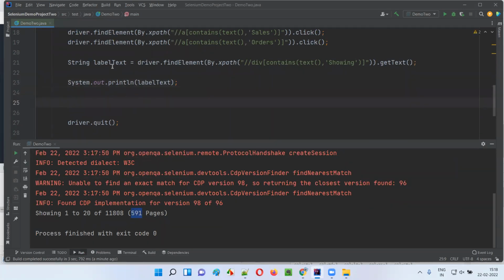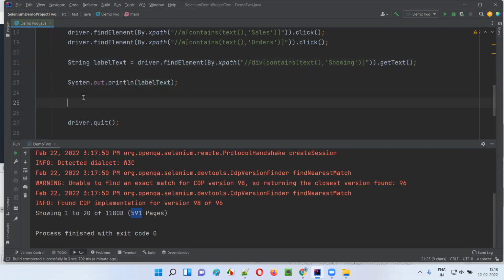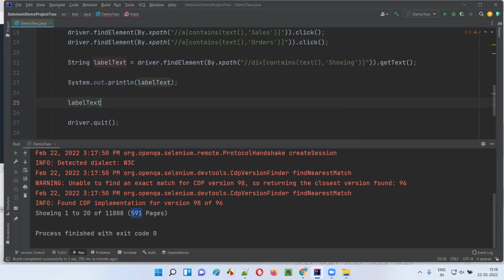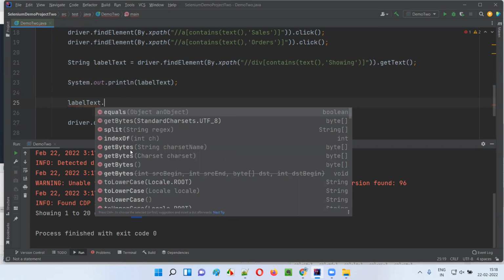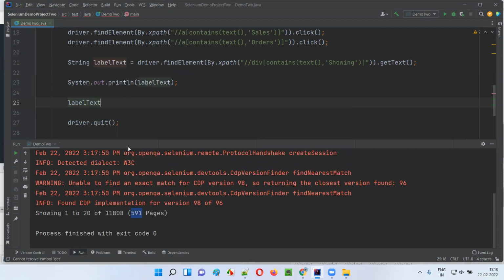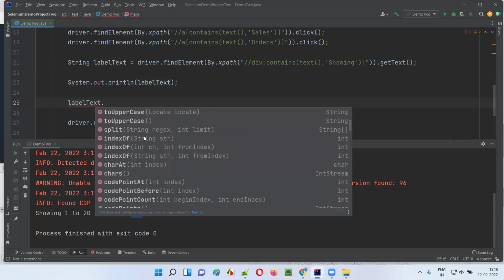For that, I'm going to say label text dot substring. Instead of using substring, first I'll use one command, I'll show you what it is: indexOf.